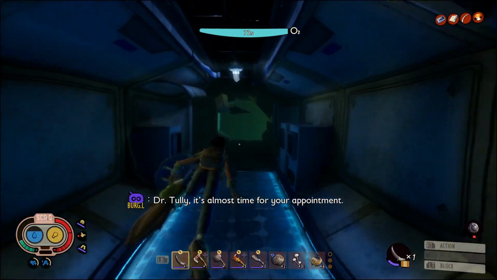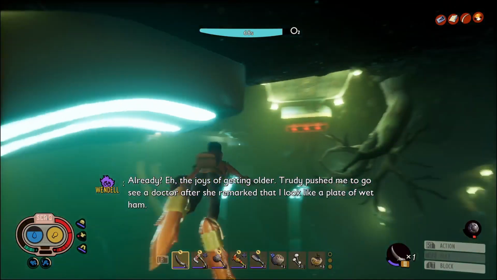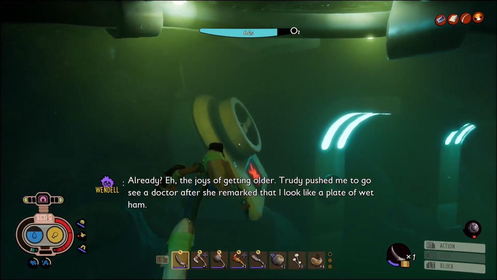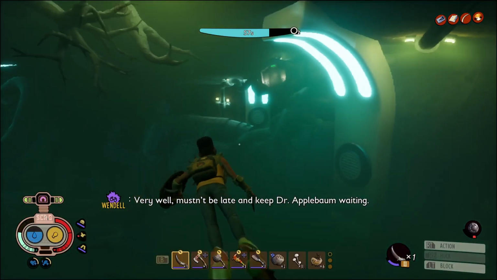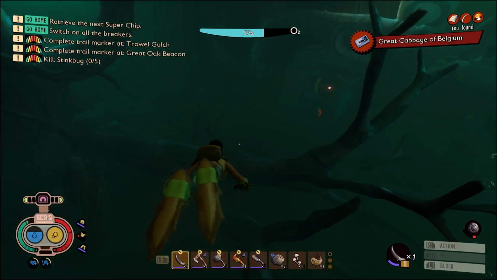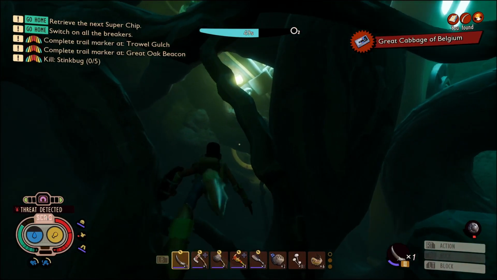Dr. Tully, it is almost time for your appointment. Already? Joys of getting older. Trudy pushed me to go see a doctor after she remarked that I looked like a plate of wet ham. Very well. Mustn't be late. Keep Dr. Applebaum waiting. There's one there, there's one down, there it is there. Oh god.